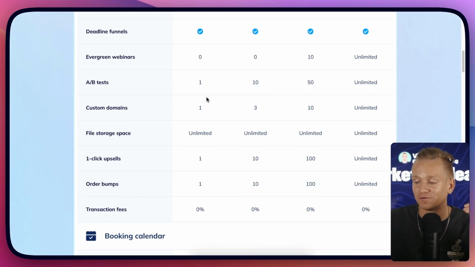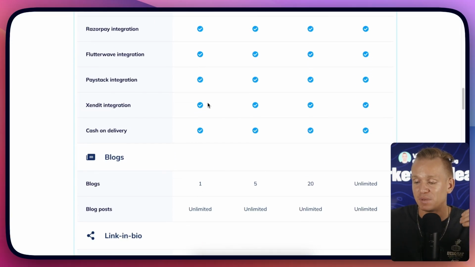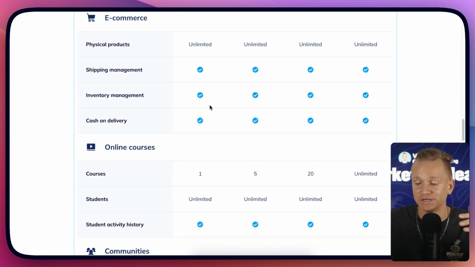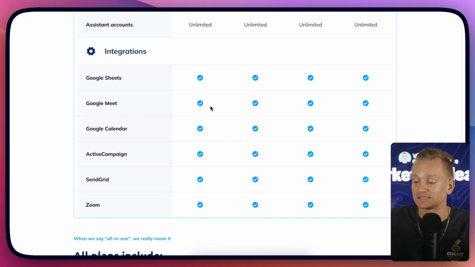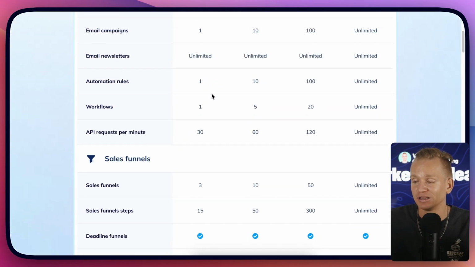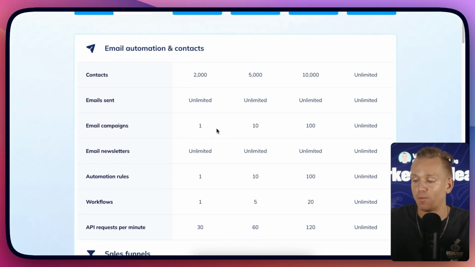You get all of them completely for free, and you can build out your website as you would with any other tool. It's absolutely amazing, and the only limit here is basically how many different pages and funnels you can build out, but that is a limit with any free website builder.